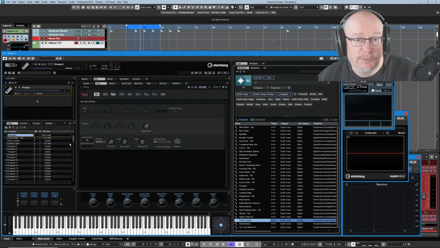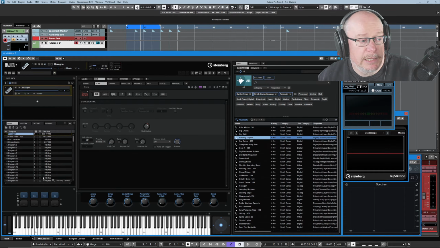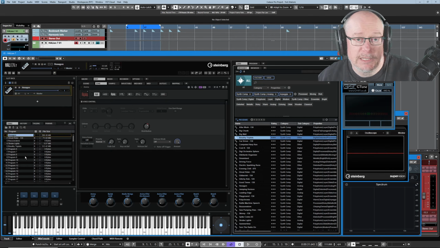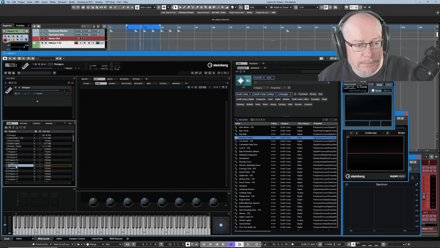One other feature that you need to be aware of with the program table is that although you can single click and drag any item into an individual slot in the table, if I select program 12 down here and then double click an entry in the media bay, you might think it'll be loaded into program 12, but it won't. It'll go into the first available empty entry in the table. And at the moment, that's going to be program 6.